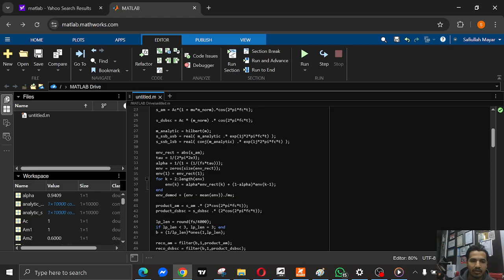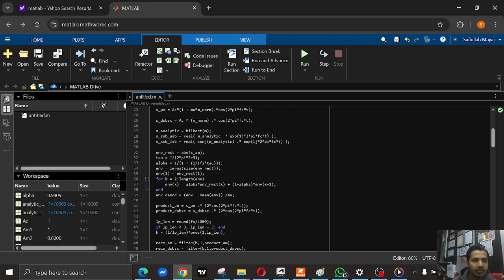What are those sidebands? One is the upper sideband and one of them is the lower sideband. If we want to find which one is our upper sideband and which one is the lower sideband, we can see here, this is our upper sideband and this is our lower sideband.